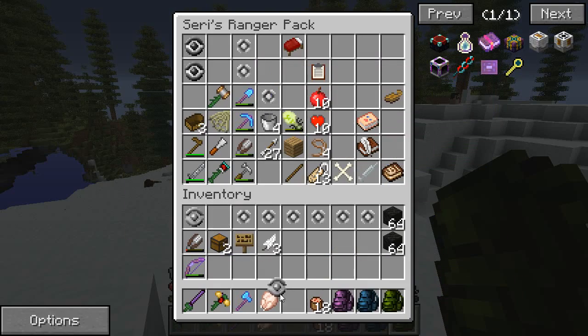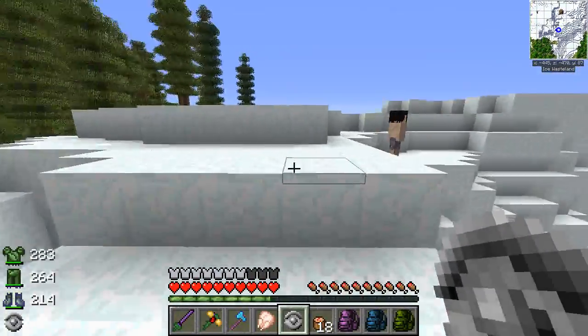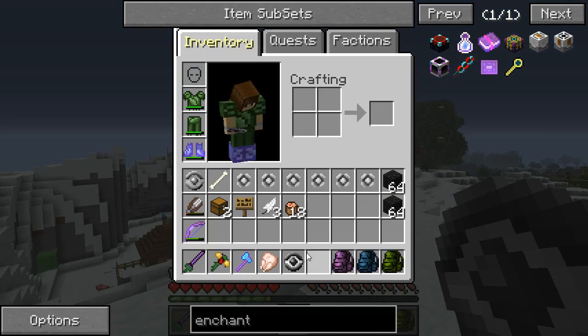All right, actually, let's release him with his friend. Maybe they'll be able to help each other out. All right, there you go, sirs. You look like twins. I think they can help each other, so.